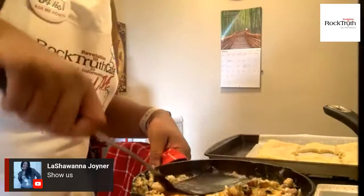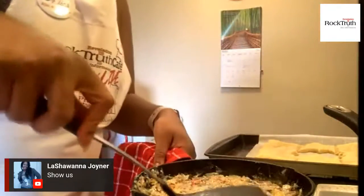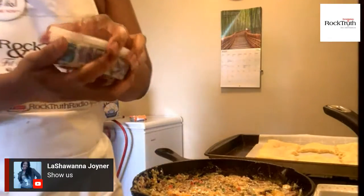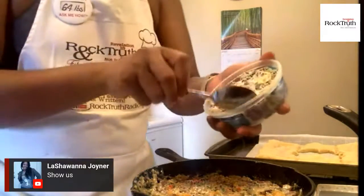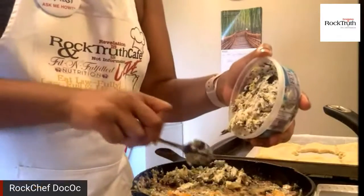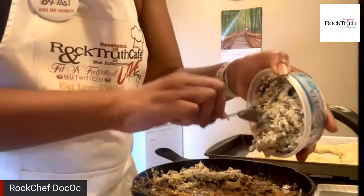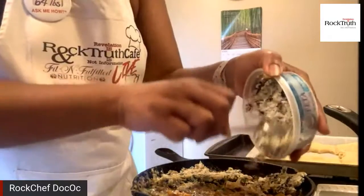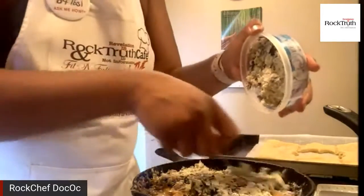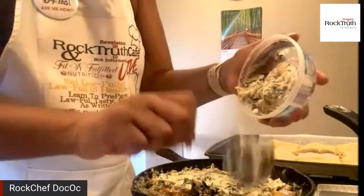Now we're going to smooth it out, flatten it out, make it nice and flat. Flat like that, like that, like that. And then, where's my spinach artichoke dip? Boom. And then we're just going to layer this across there, okay? And artichokes have amazing health benefits as well. Plus, we got some spinach up in here. We got the creamy cream cheese and the Parmesan cheese. So if you don't want to do this step, you can definitely add some cheese. I love me some cheese, like some cheddar cheese or something like that.